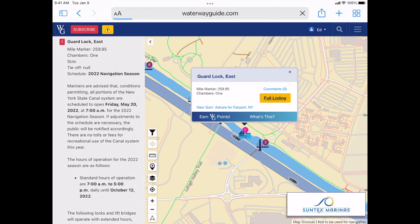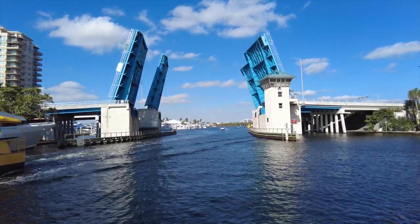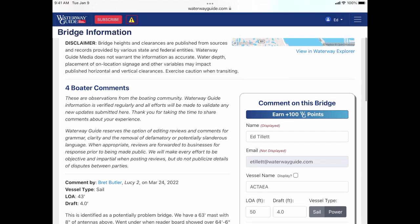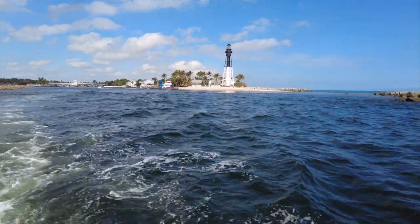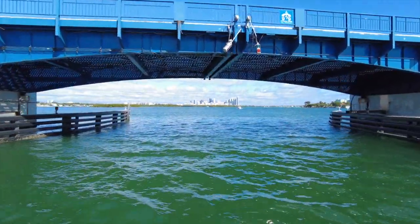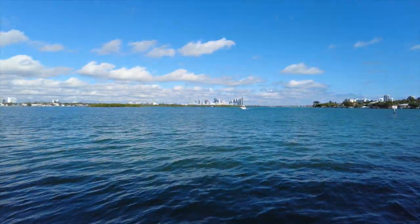Another important tool is our bridge and lock listings. There aren't many locks in the southern United States, but when you go through the Erie Canal, the northern US, or down the Mississippi, there are plenty. For bridges — especially in Florida and along the Atlantic Intracoastal Waterway — having that information in advance is invaluable. What's the height of the bridge? When is it going to open? Is it under construction? When we cruise with our son on his 35-foot Pursuit up and down the Intracoastal and around the Keys, the bridges there are notorious for opening right on time — or not. We want to know the height, width, and opening and closing schedule so we can plan our trips accordingly.